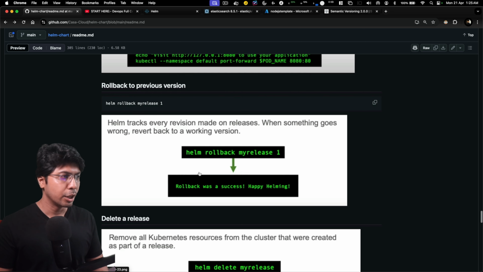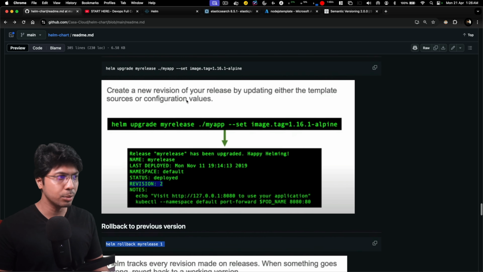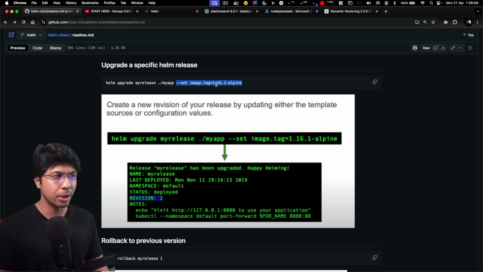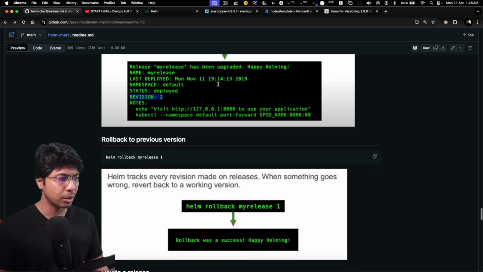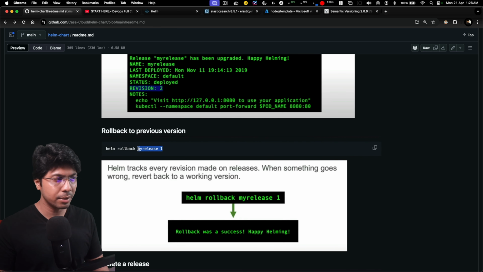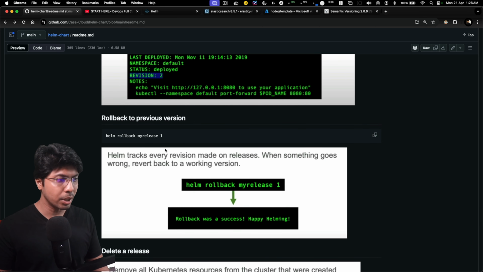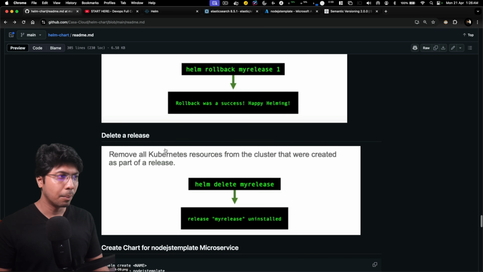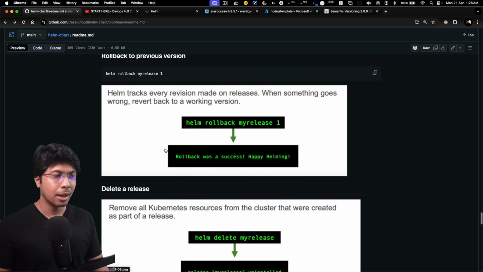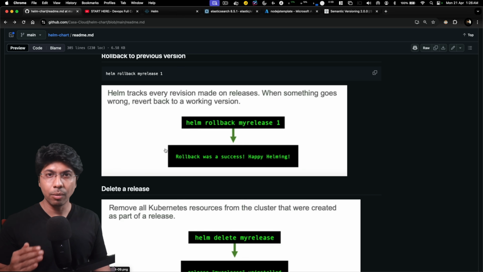So if we can upgrade, then we can roll back with helm rollback release 1. That means I want the previous image, because in this helm upgrade I have set a particular tag different from the existing one. Now I want to go to the previous tag, so I can run helm rollback, release name, and then the revision number. This way we'll go to release 1 again, but interestingly, if you see the helm status again, it will show you the release number is 3, because it will always be incremental.